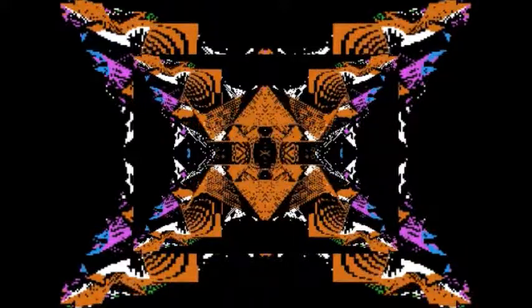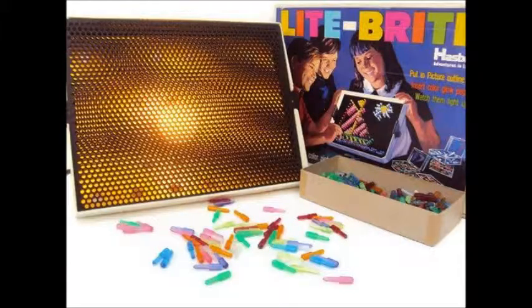So why 8-bit art? Well, it's kind of like a really sophisticated Lite-Brite. Is anybody old enough to remember what those are? I look at it kind of that way. Plus, I don't have to worry about losing pegs, and it moves. So it's just like the best of everything. And it's pretty simple to program. The math isn't terribly sophisticated. It's pretty easy to figure out. But the results from that simple math are really beautiful.